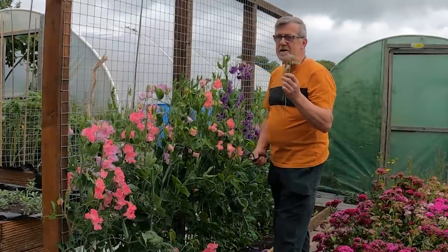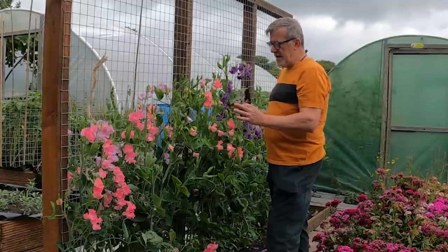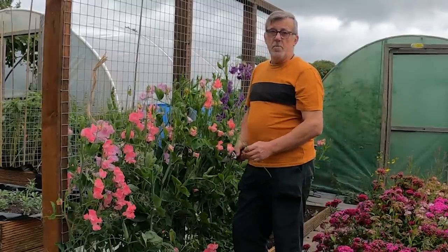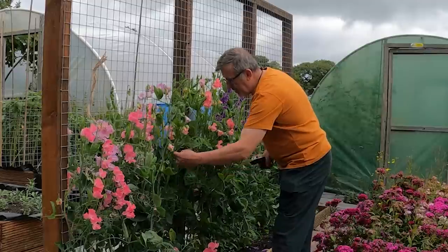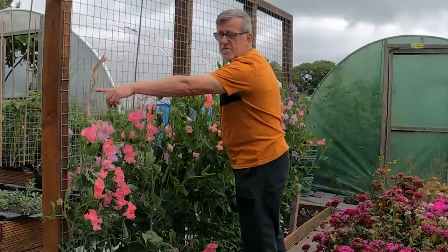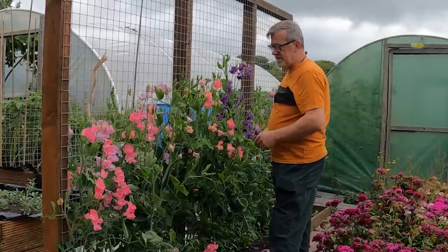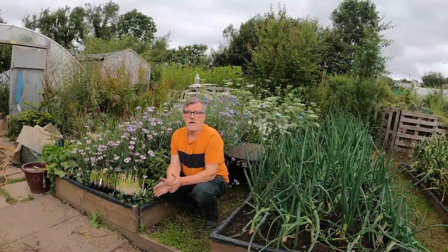It's important to go through the whole lot and remove as many seed pods as you can find. Look at your plants from different angles because it's surprising how easily these things get missed, especially later in the season when it's so bushy. Pick all your flowers, get rid of all the seed pods, feed them once a week with a good tomato food, keep them watered, and keep them tied in. Leave some string up ready to tie in new outgrowths — a tip I got from Zoe Woodward over at Swan Cottage Flowers. That's my short guide to sweet peas.